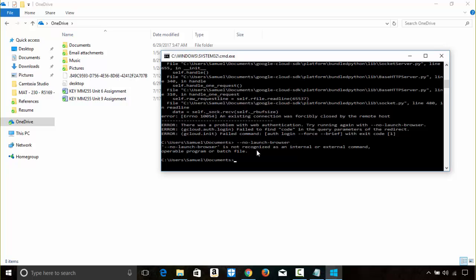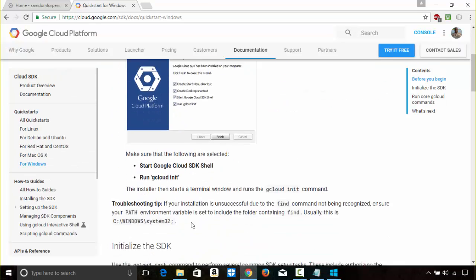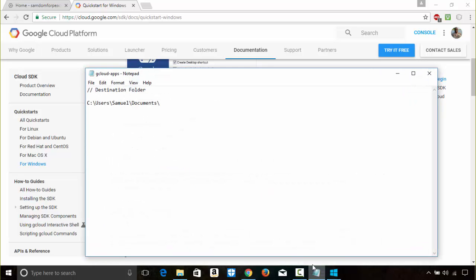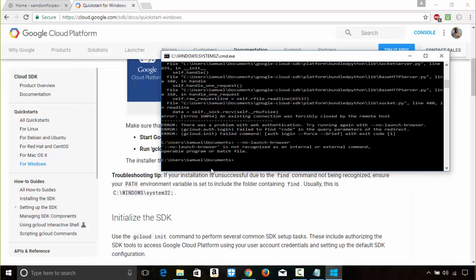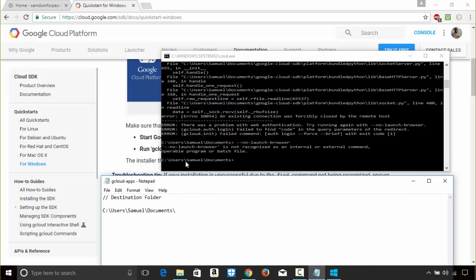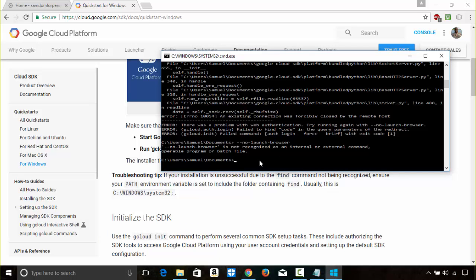Authentication failed. So let's remember from this here, it says gcloud initialization. Okay, and here we want to make sure that this is where it's found. If you look at this too, you want to make sure that the path to this folder is the same, and that is it. Okay, the destination folder, which is fine. So let's try this authentication again.